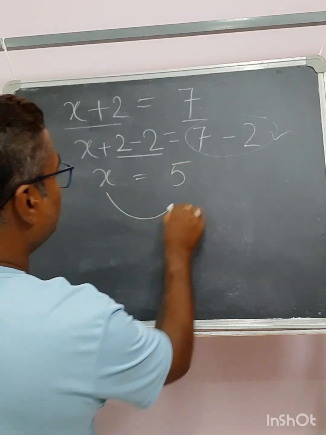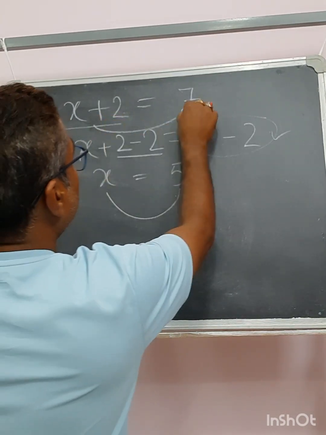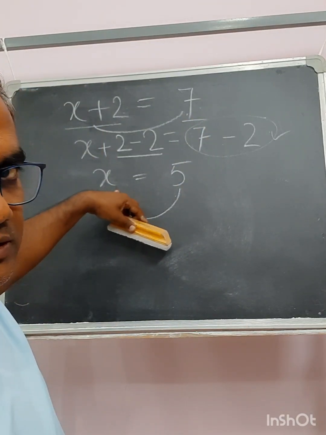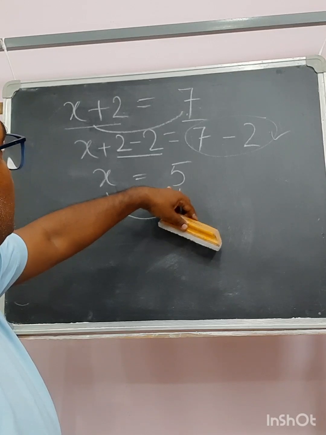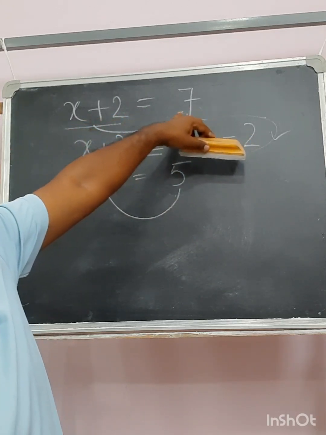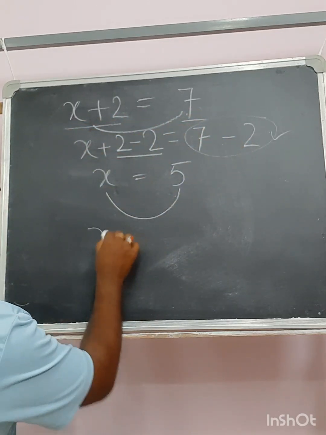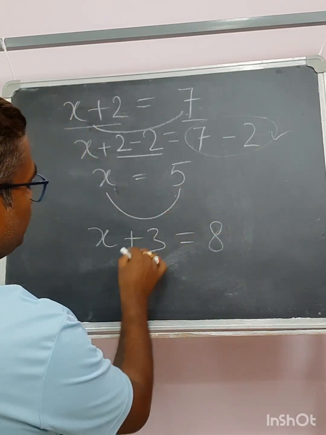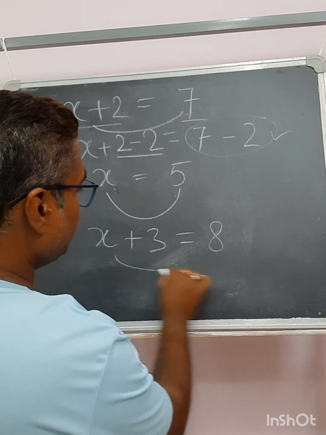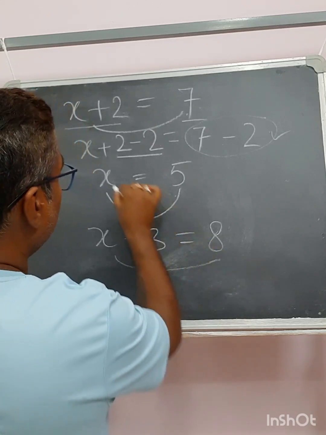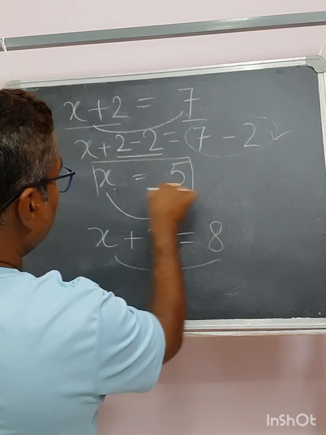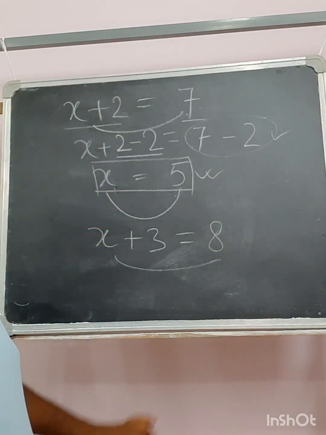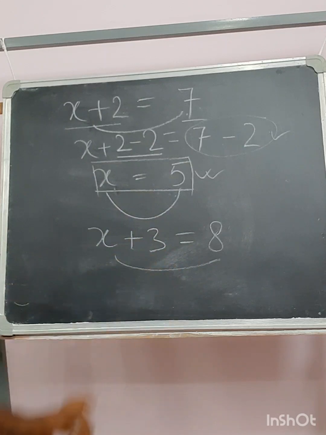So this is also a form of equality, this is also a form of equality. But here I can find the value of x as 5. For the value 5, this equilibrium is also sustained. This can also sustain for x plus 3 equal to 8; this also gives you x is equal to 5. So the equilibrium condition could be different, the expression could be different, but the real value of the variable will be the same for different kinds of expression.